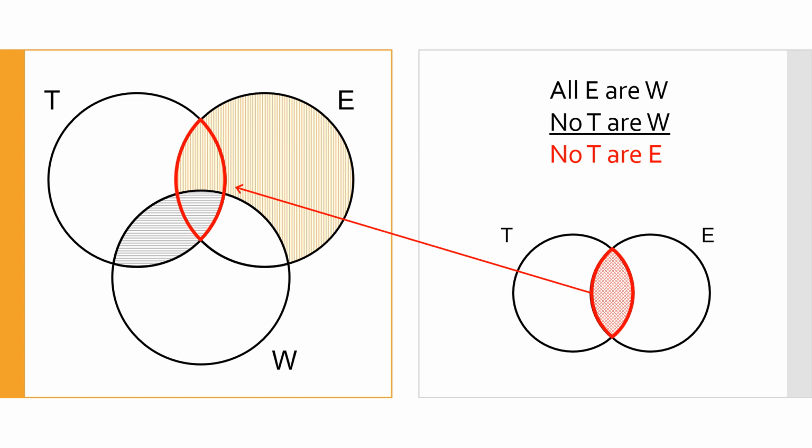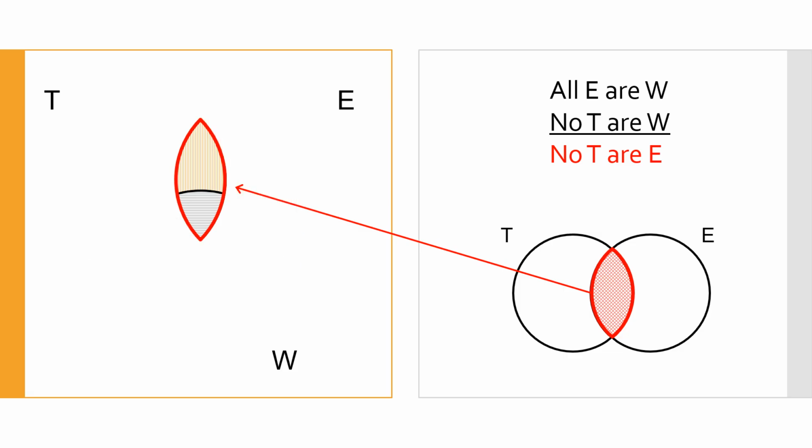And if we just go look at the T circle on the 3-circle Venn and find the 2 pieces that fit into the E circle, all we want to see is that all of that stuff is shaded. And of course it is. Now the fact that there's stuff shaded elsewhere is not relevant. All of that stuff is gone. Those 2 things match, which means this is a valid argument.